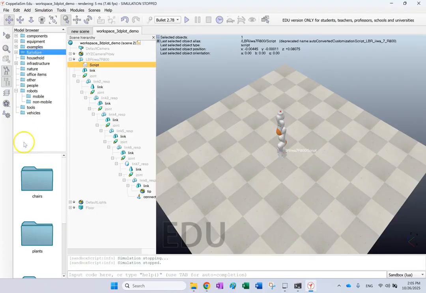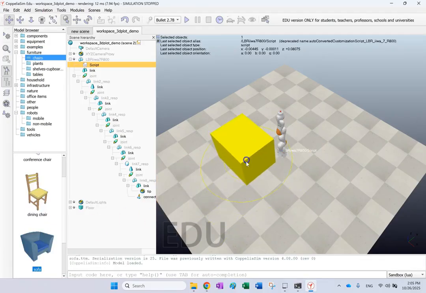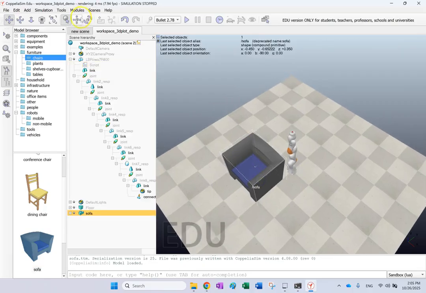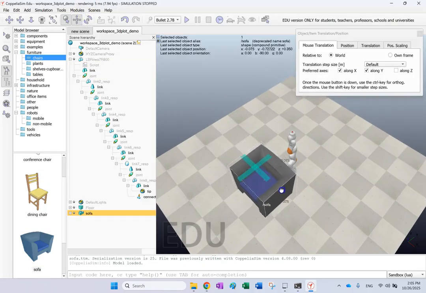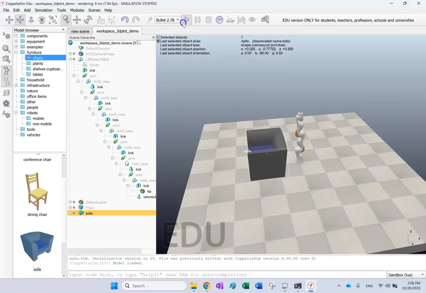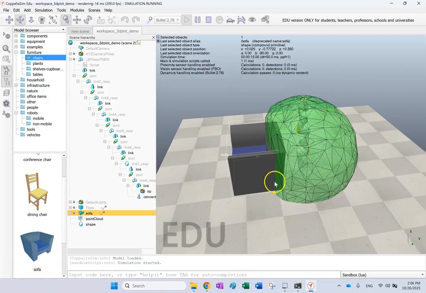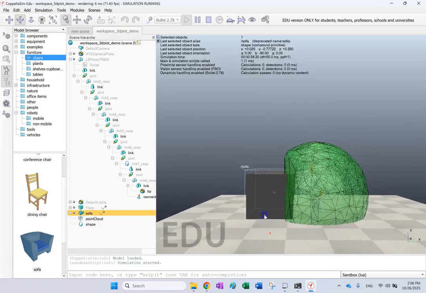So I can go to the furniture here. I can go to the chair. I can grab a chair, or I can grab a sofa, right? Put it right next to this one. And then what? Then it is also going to check the collision with this one. So now not all of the original workspace is going to be useful. Look here. You see? Now the shape is changed a little bit, and this portion of it that went inside is removed from the rest of the workspace.